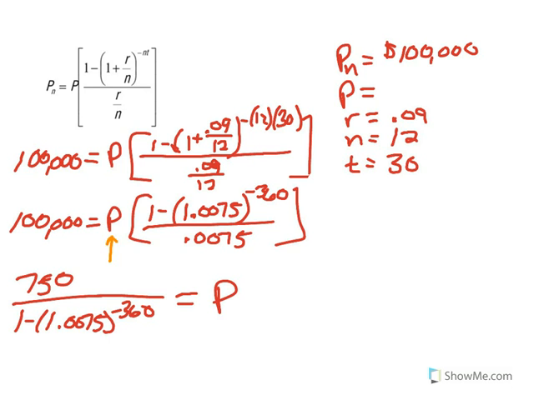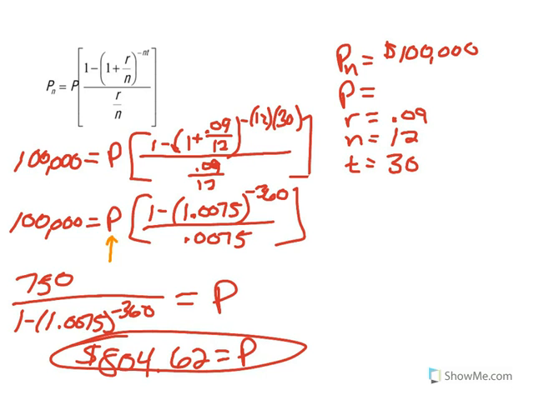If you put this in your calculator, you need to do that right now. Because if you put this in wrong, you need to figure out where I am so I can help you put it in correctly. This is going to be $804.62. If you have the power of pause, pause the video so you can make sure you put that in your calculator correctly. So the question was, what will the monthly payment for the principal and interest be?